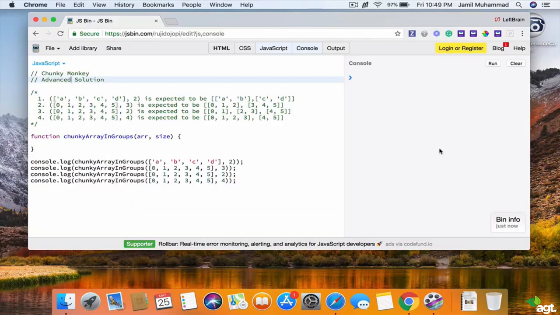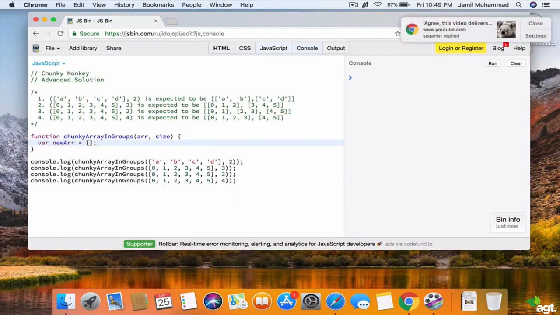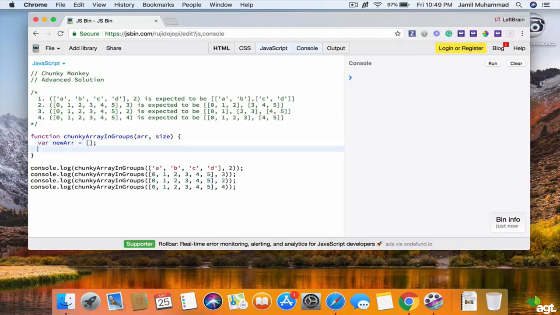Alright, so for our advanced algorithm, we're going to create a new variable called new array, initialized as an empty array. And then we're going to have var i equal to 0.